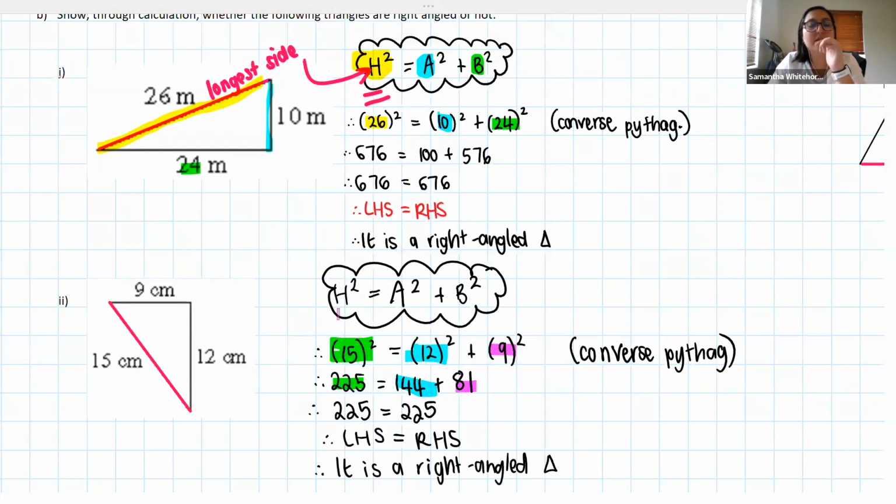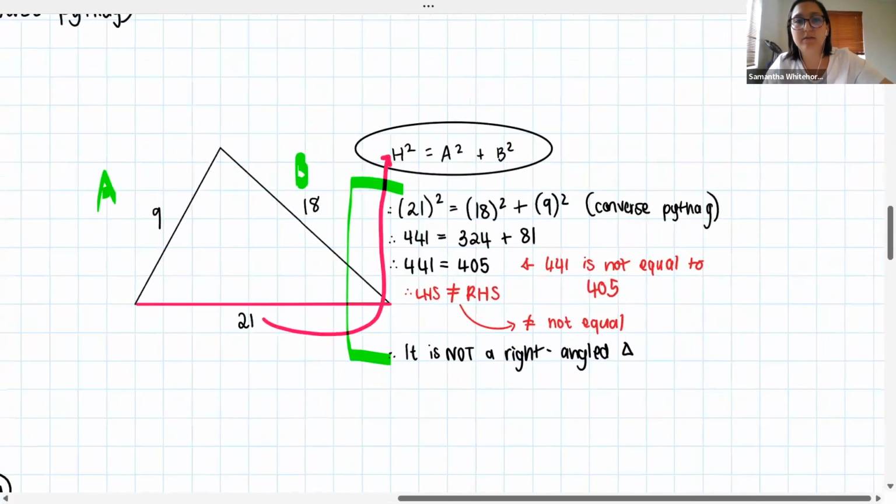Okay, guys, there was a sort of statement or question. Basically, both sides have to balance in order for it to be a right-angled triangle. Absolutely. It has to be equal on both sides, then it's a right-angled triangle. I hope you've all got your screenshots. I'm going back to the other question for those who need to screenshot. There it is.